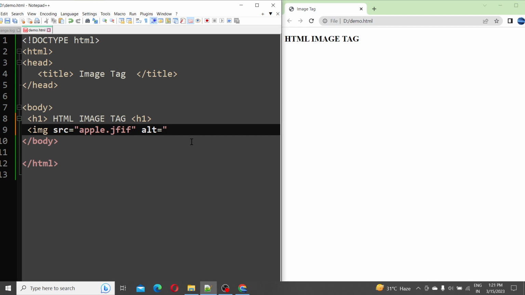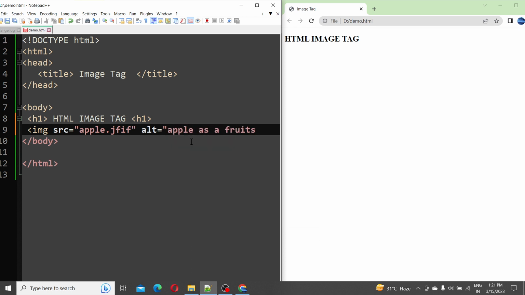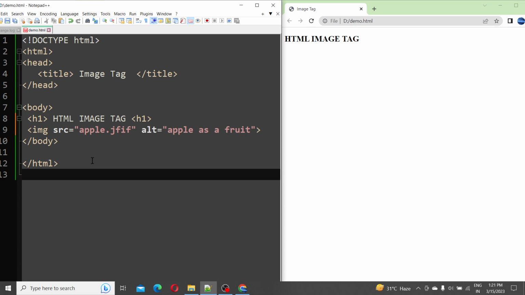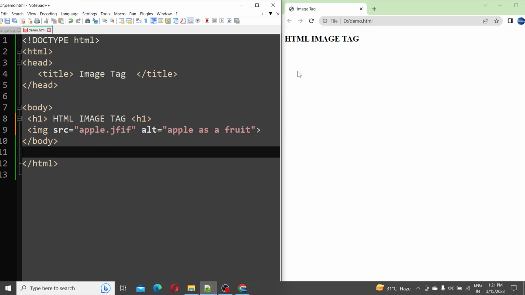At that time this text will be shown on the website. So let's say apple as a fruit. Now we are going to add this apple image, and this is going to be the text if my apple image is not able to show on the screen.